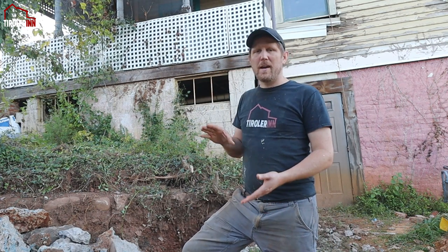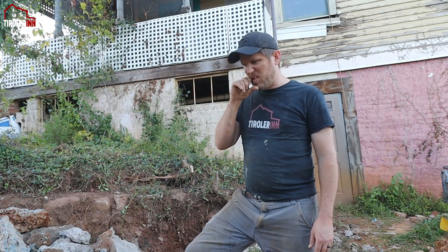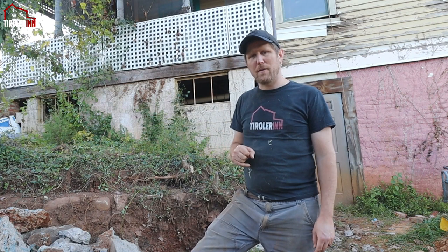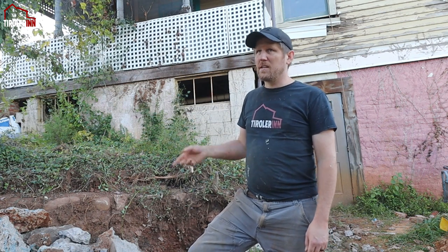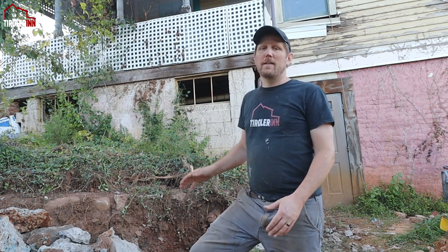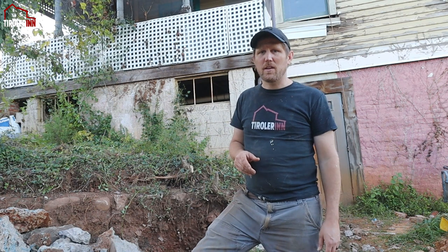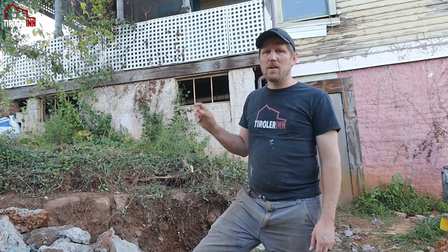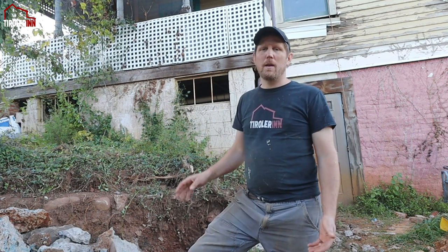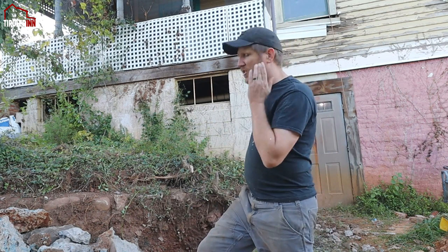But otherwise, we also got the front cleaned up. We got everything trimmed. We got the weeds all removed. So I think the city will be satisfied with us when they see this. And next week, hopefully we get the trench finished. The guys weren't able to come this week because it was fall break at the university that they are at. And because of that, they were out of town. And so now next week, they probably will be back, or at least some of them will be back, so we can get hopefully the trench finished.